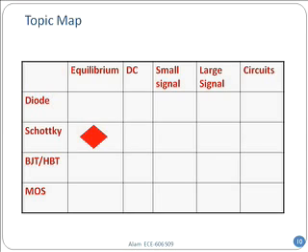Now, equilibrium band diagram. What I want you to notice, the reason I am putting up this topic map over and over again, is that when you study for this course, or you want to really capture what you have learned, you should go back and see that everything I'm doing under the equilibrium column is always the same. I'm always following the 4 rules, and I will never break from the 4 rules, and I'll always get the right answer. And similarly for DC, you will see that I will be doing the same set of things over and over again. AC, large signal, same. Anytime I see large signal, you will see I'm doing charge control. So I want you to follow the pattern, because these are, of course, devices people already know.